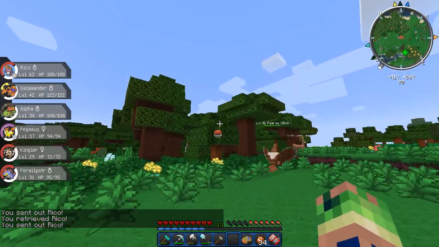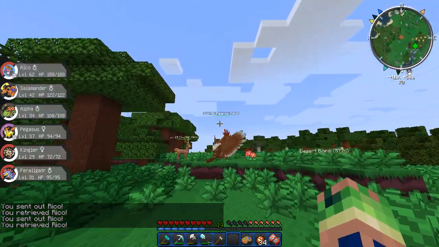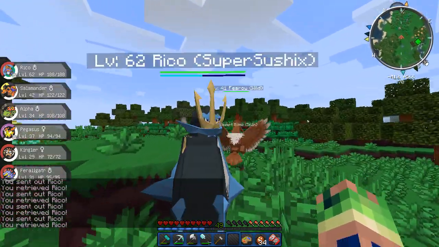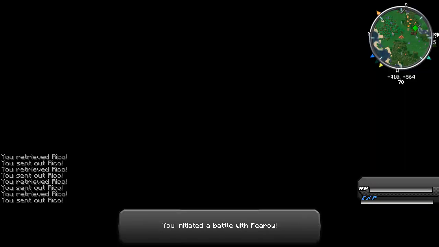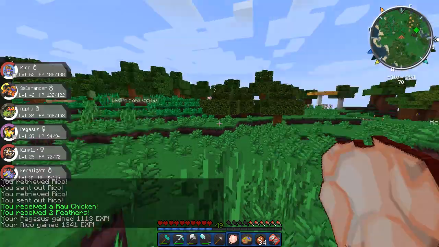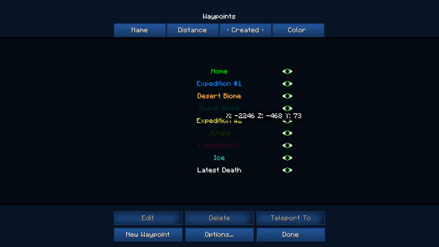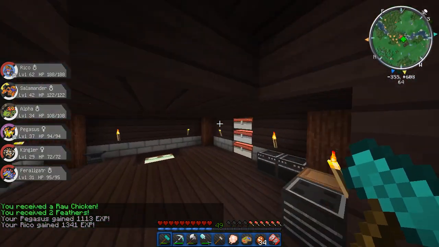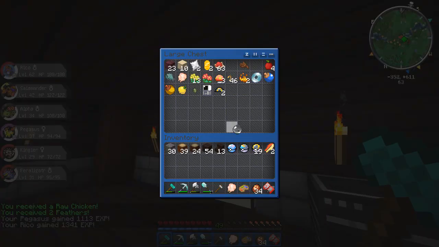Okay, so Pegasus already has an EXP share on it, so we're just going to kill anything we want with the Empoleon. Thank you, okay, Hydro Pump. Bam, easy peasy. Now, oh shit, where's the orb? We should keep the orb on us. I'm just gonna teleport there. Oh god. Okay, keep the orb on us.